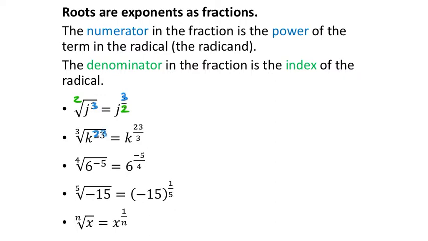Or k to the power of 23, so 23 is the numerator of that exponent, and then the 3 index is the denominator of that exponent, okay? And even if it's negative, so be it. We'll talk more about that later, but you can have a -5 exponent there, which would then be your numerator, -5, and then your denominator there is 4. If, by chance, you just have a -15 like that one right there, it does have an exponent of 1, which is why you see a 1 there for your exponent, and then your denominator there is 5.